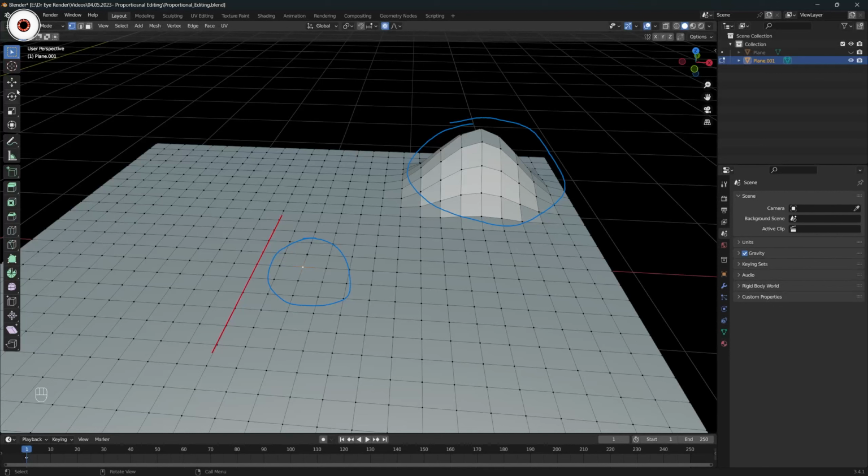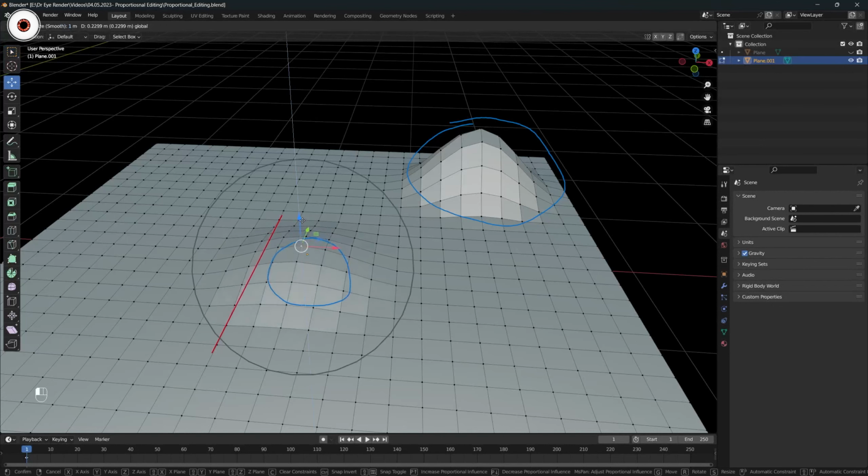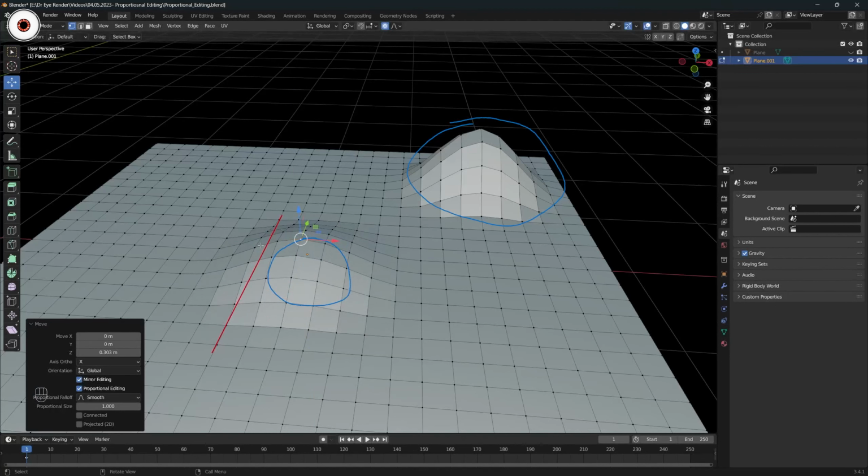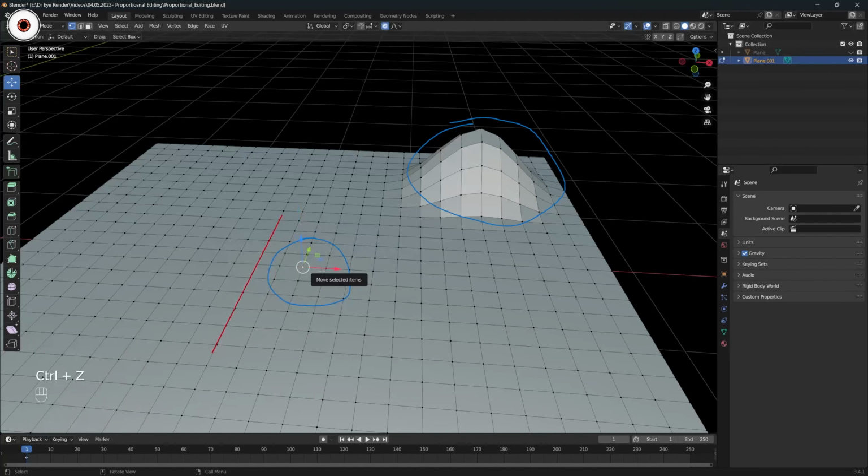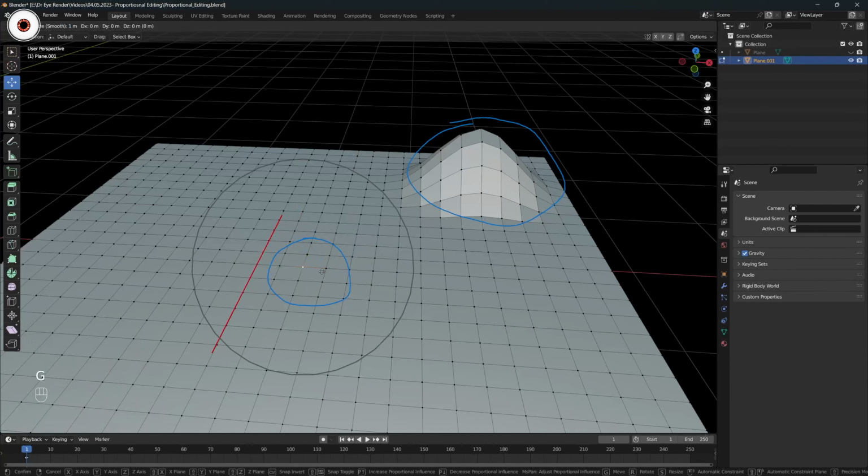If I move this area like this, then it is influencing these areas, right? But we are intelligent people, as I told in the initial minute of this lecture, that you can increase or decrease the influence of it. So you can have this thing.